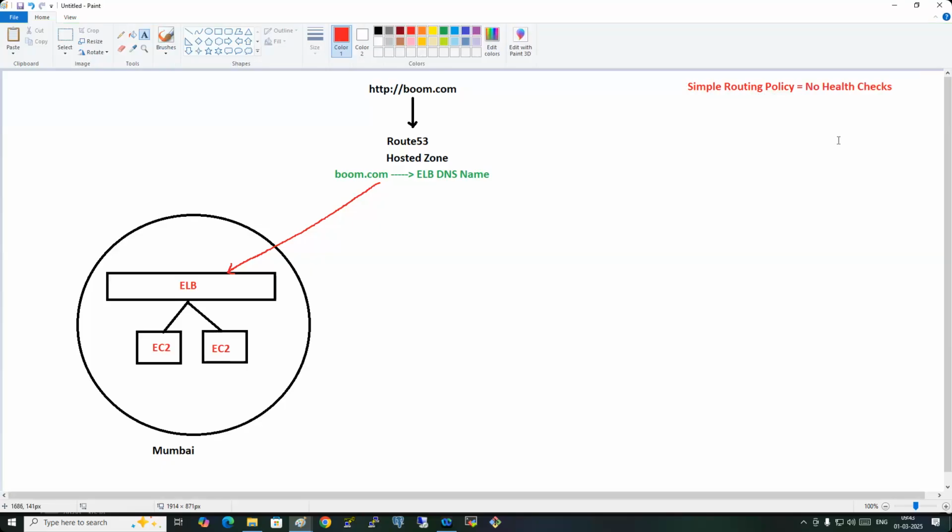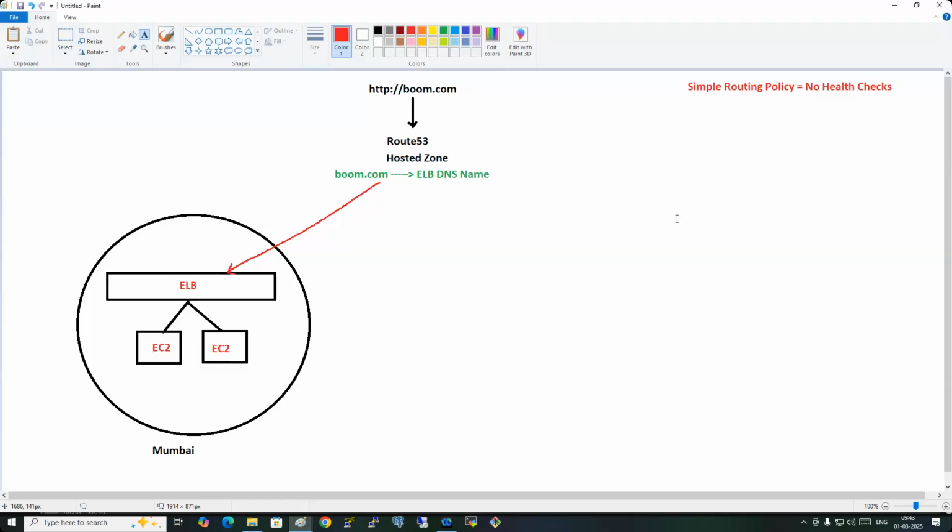Okay. My question is, he said boom.com should never go down. Auto scaling is there already. That is for caching. That cache also will connect to the same load balancer, no? Replicate to which another region or not? Yes or no? Correct. So here we need to have a high availability or not?